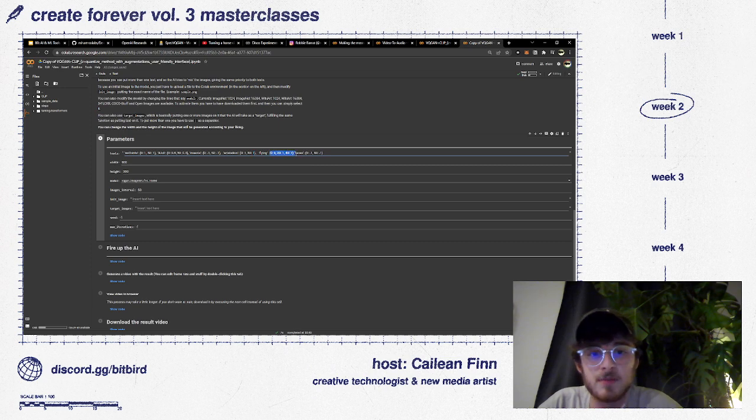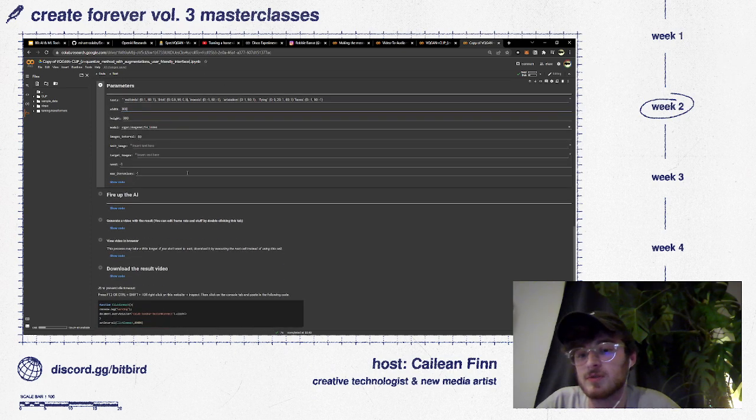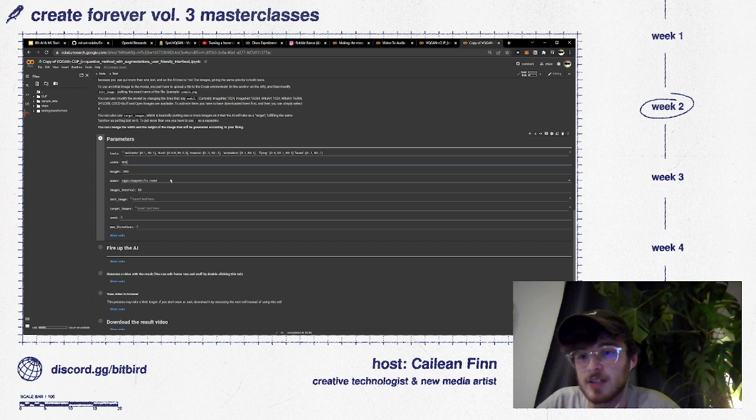And you can add more keyframes in here, but you can also just enter tags, so there doesn't have to be any of these keyframes. And then you want to set the width and the height. So I want this 300 by 300. It's quite small, but there's also up-resing that can happen at the end, so you can upscale stuff.